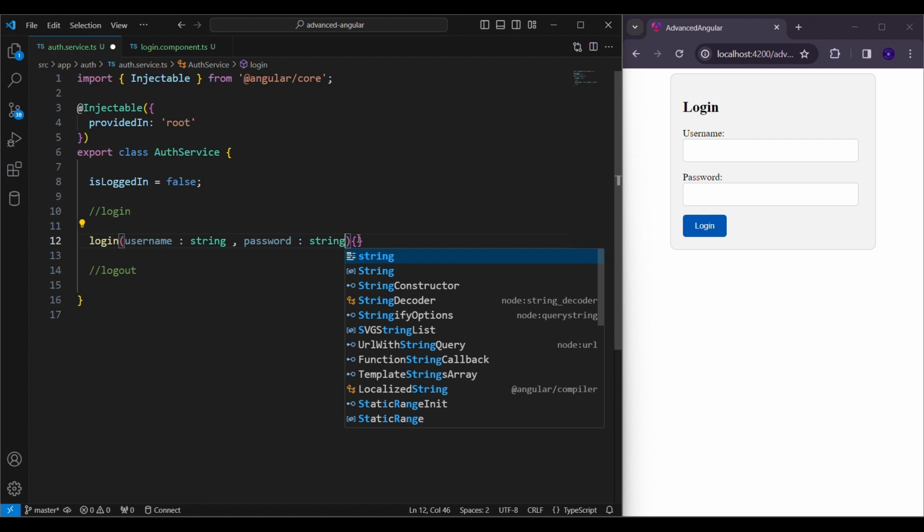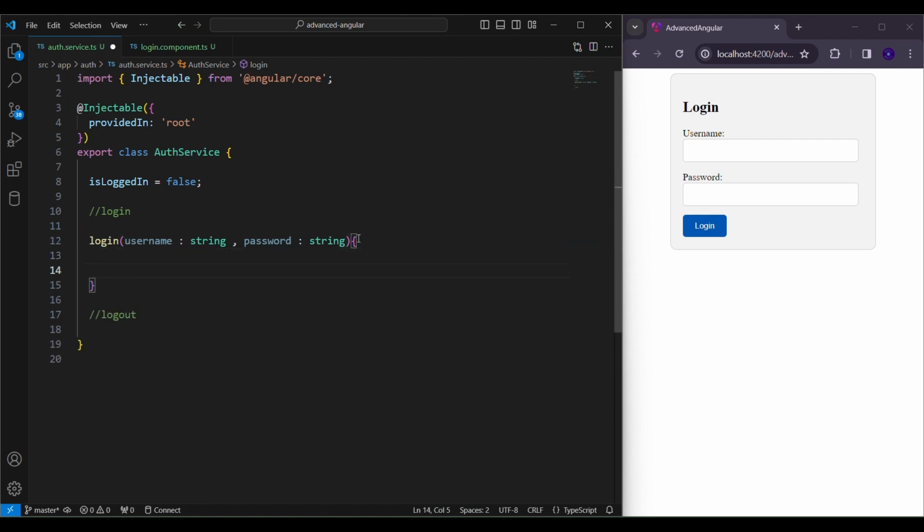Now I'll check that if my form control, this username value, is equal to, let's say, user, and the password is nothing but password.